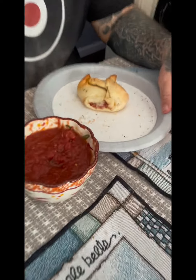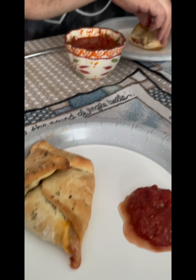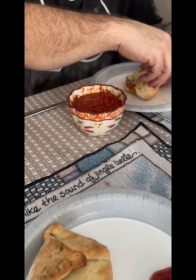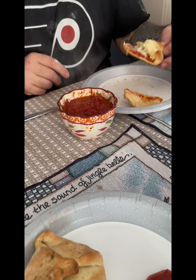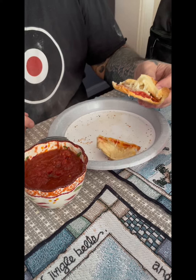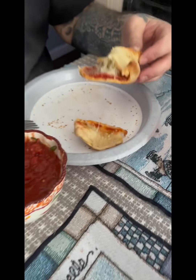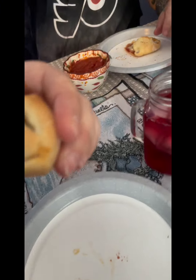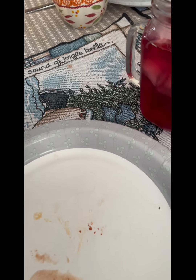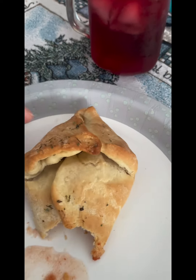Pizza pockets afterwards. Ooh, yum, yum, yum. You gonna take a bite? Take one for the team, babe. It's too hot. You want me to die? It's just like eating a hot pocket. Look, if you don't burn the roof of your mouth off, you're not doing it right. Nom, nom, nom. Say what? That's hot. You said what, huh? When? What? Train on the water, boat on the tracks? That's good. You said?